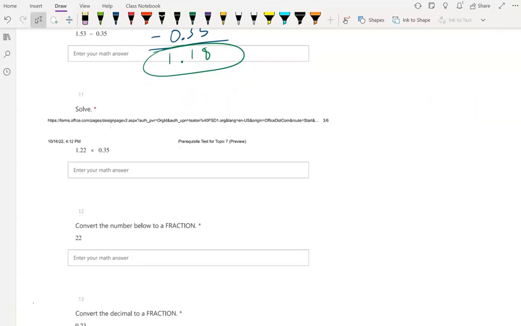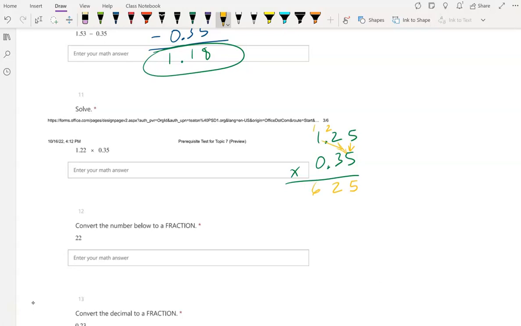Okay, now our next one here, we are multiplying decimals. Awesome. I'm going to go clear over here. Going to set this one up. Now you don't have to line up the decimals when you multiply. It doesn't make any difference because we're multiplying. But you do have to make sure that you are multiplying by the right things here. So we're going to multiply everything by the 5 that is in the ones place here. So 5 times 5 is 25, and I'm going to carry my 2 up here. Now I multiply 2 times 5 is 10, plus 2 more is 12, carry the 1. And now 1 times 5 is 5, plus that 1 is 6.